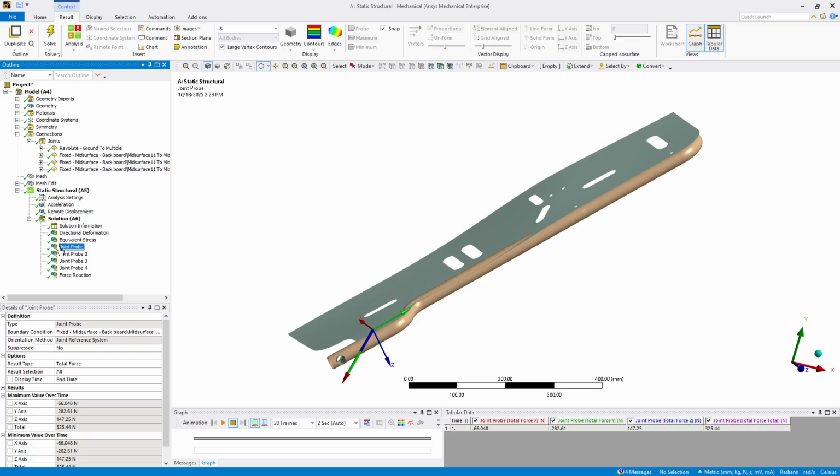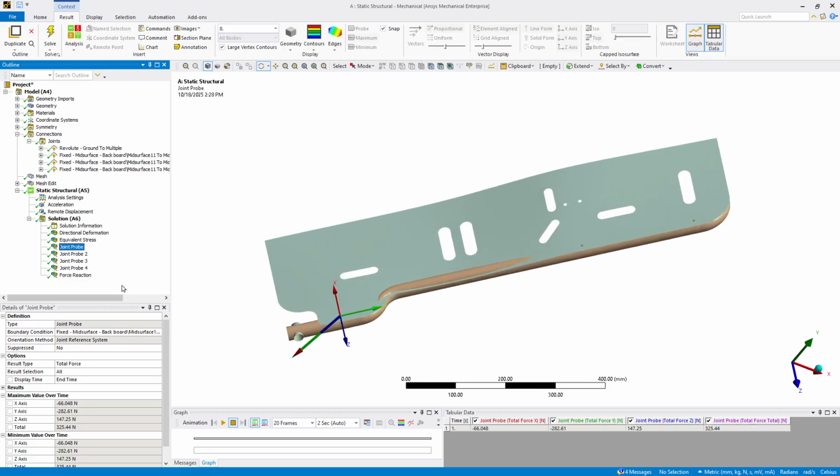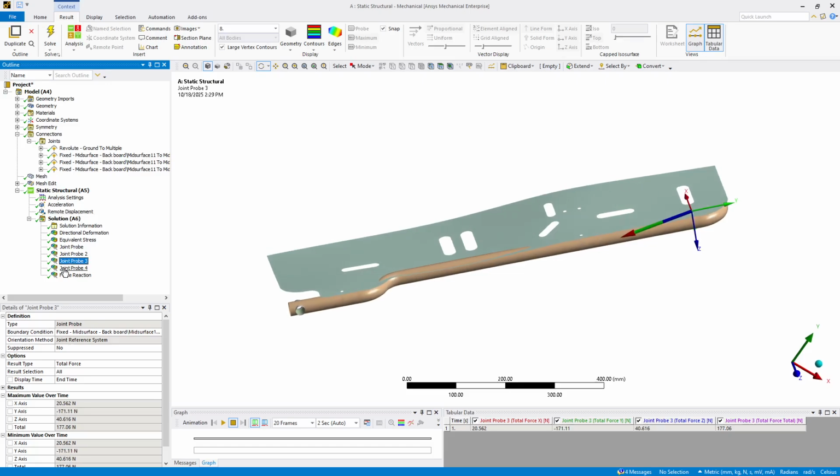going through the joints that hold the board to the pipe. So those are fixed joints, and we can see there's a force that is largely in this direction. The next one has one more in the opposite direction with the big up component, and then the third one has this direction.